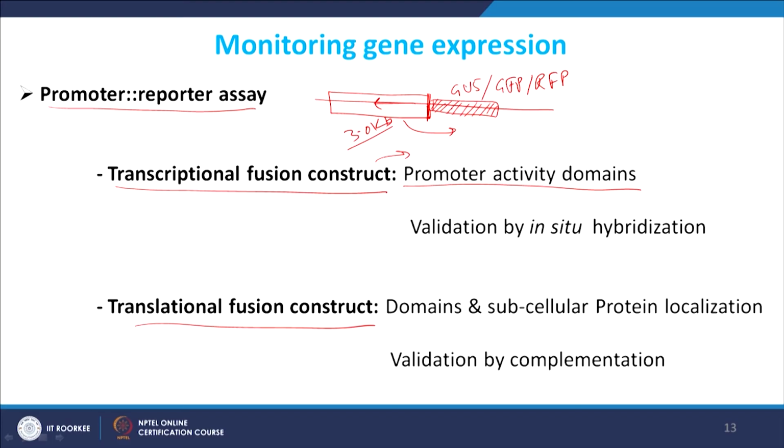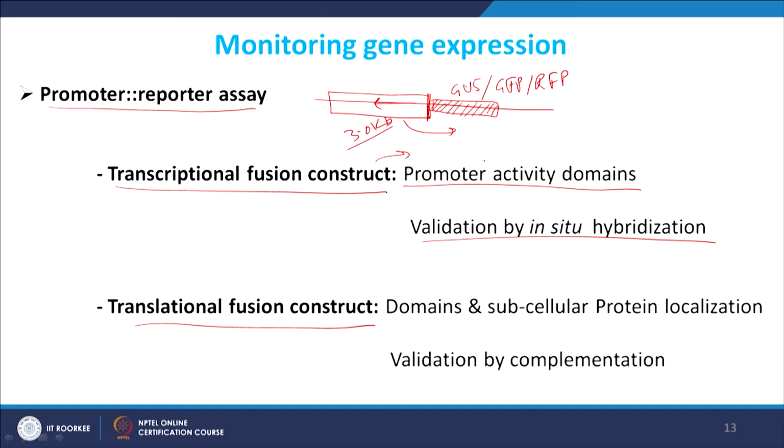But if you want to validate it, or if you want to be very sure that this is actually the promoter activity, you will have to do this analysis together with in situ hybridization. In situ hybridization, which we have just discussed, is where you are not doing anything, you are just detecting the endogenous expression pattern of a gene or of an RNA, and then you make the transcriptional fusion construct and see where the expression is.